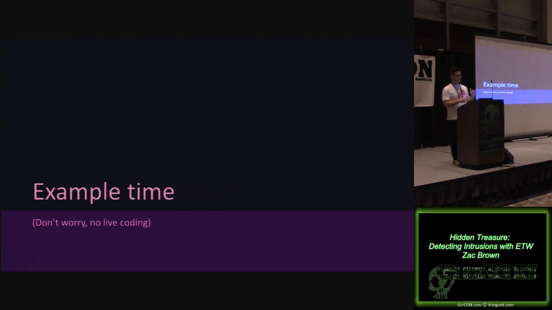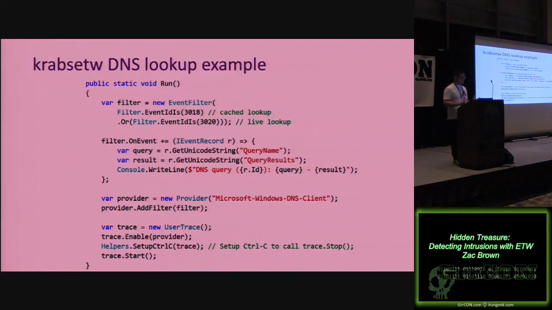The examples I'm going to show you are actual detections we use today in Office 365. They're in moderately simplified form, but they are legitimate ones that are used today in our agent. Let's start with DNS lookup. This example lets us get every DNS lookup that goes through the core Windows resolver on the operating system in real time. If you use your own custom resolver like Chrome did for a period, it does not capture it, rather.